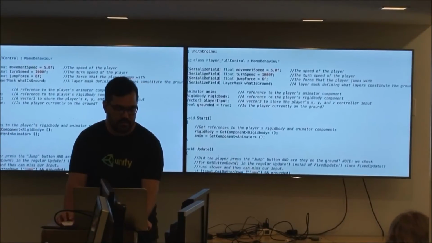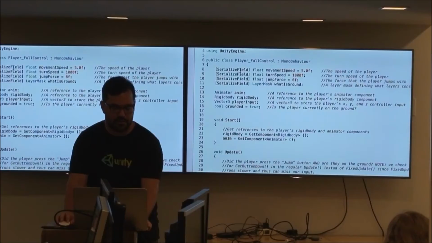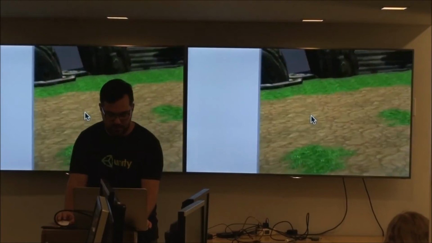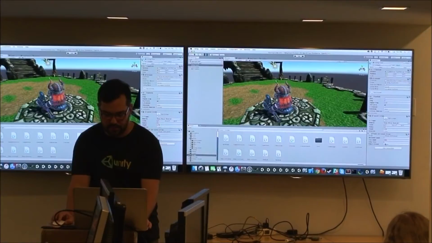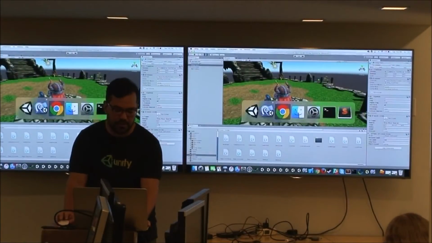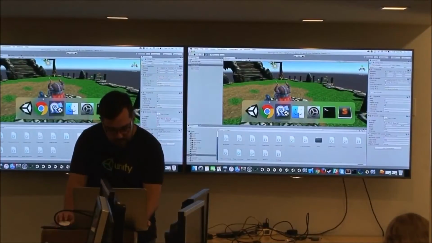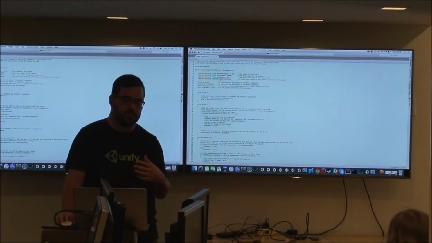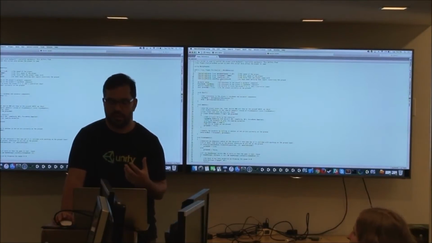So we can see that we have these serialized fields. You have two floats and this layer mask. They have names and default properties. If we look at Unity, we'll see that those same properties are the ones that are exposed in the Inspector. What this allows us to do is maintain good programming practices.